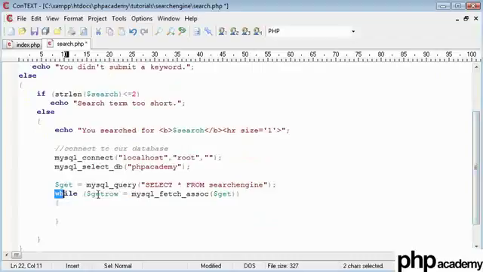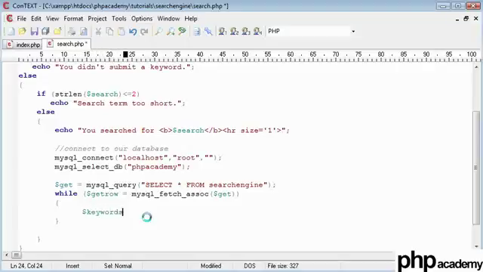Now what this basically does is it creates a new variable here, which is an array, because this command creates an array, and $get is our query here, and we're creating an associative array out of this, of all the fields that are possible. If you don't know what an associative array is, I do have a tutorial on this, so go check it out. And this is going to loop through every single record, and we're going to have access to what's stored in every single field on each one of these records.